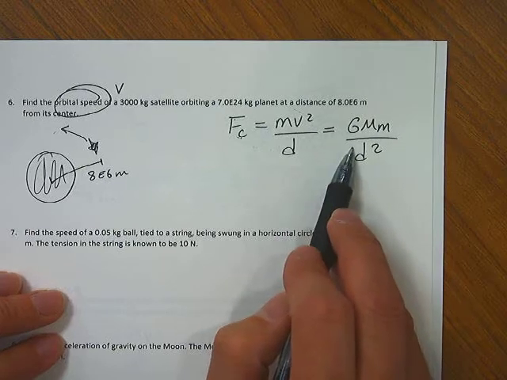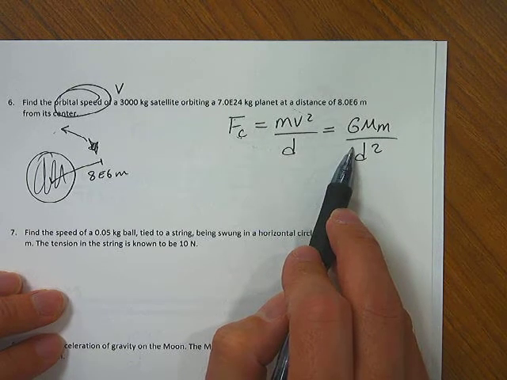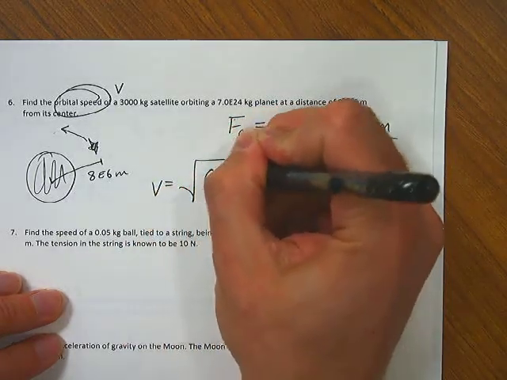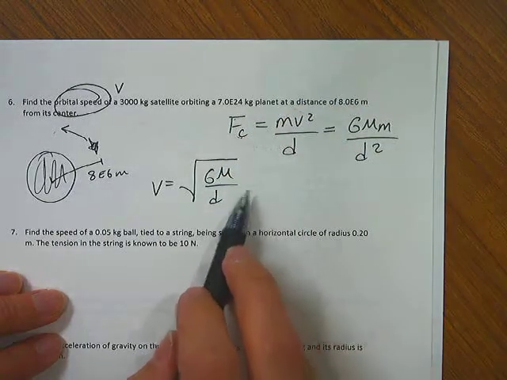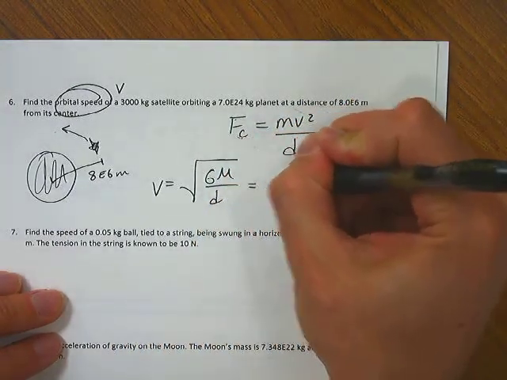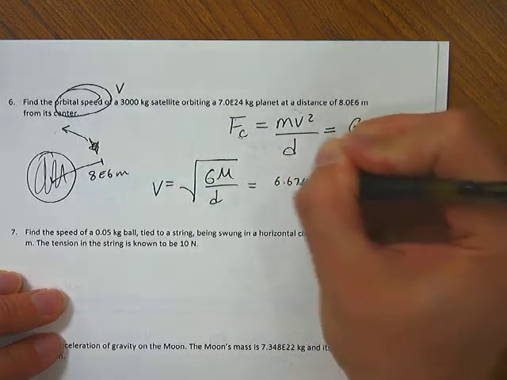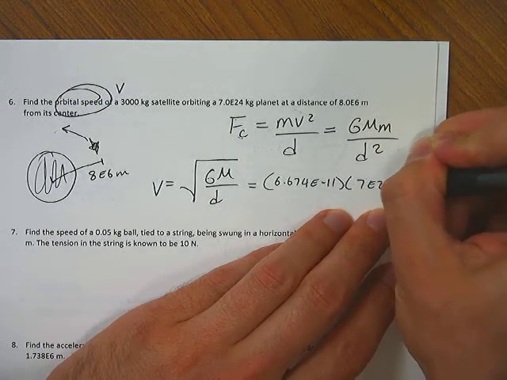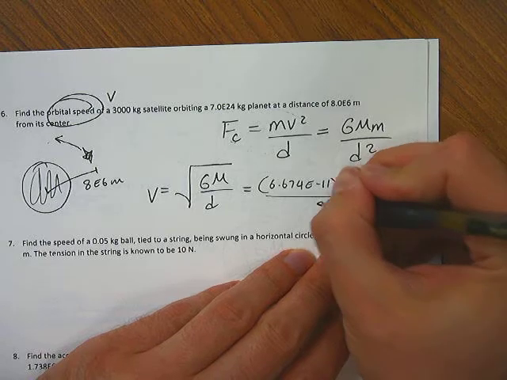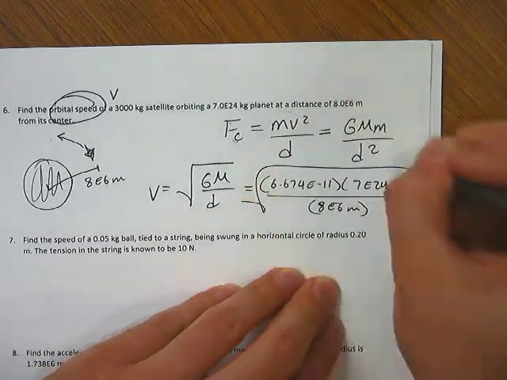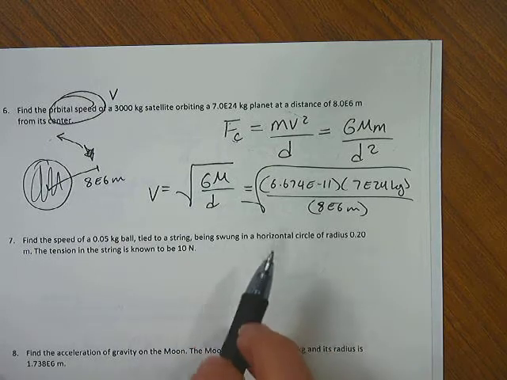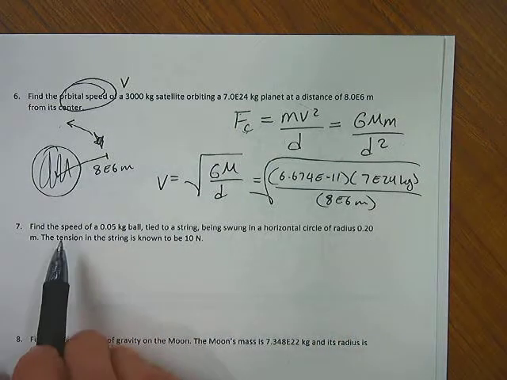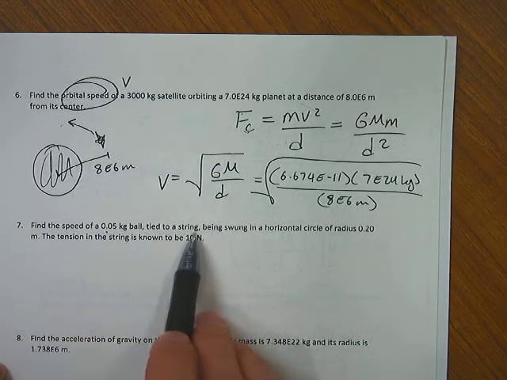What that tells you is that you need to realize that the force towards the center is gravity, and go set this equal to the gravity equation like we did before. Gmm over d squared. Okay, this is what you do when this alone won't allow you to find the V. You set this equal to the gravity equation. We're allowed to do that because the force towards the center is the force of gravity, and this is how we find the force of gravity. Okay. So this is what we use. When you clean this up, you get V equals the square root of Gm over d.